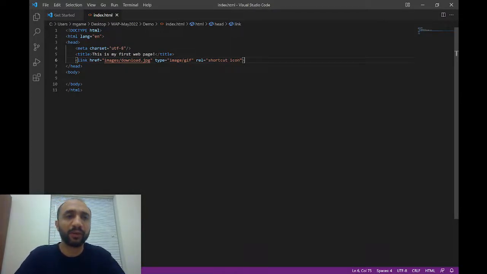Now, the meta tag here contains information about the encoding of the page. It also can contain other page-related information as well, including, but not really limited to, scale information for different devices, as in you might need to know what scale to use for a mobile device or for a tablet or for a game console.